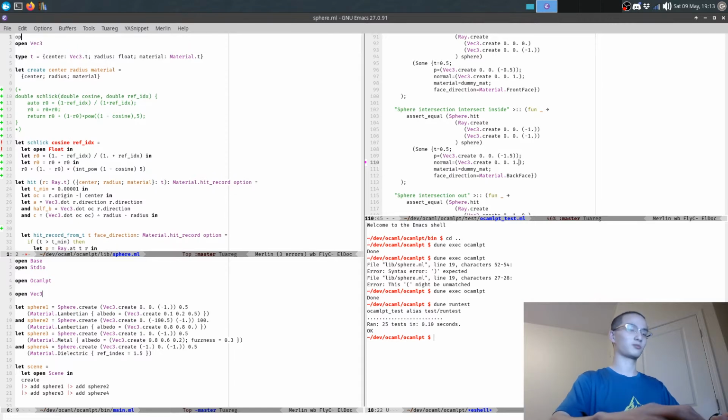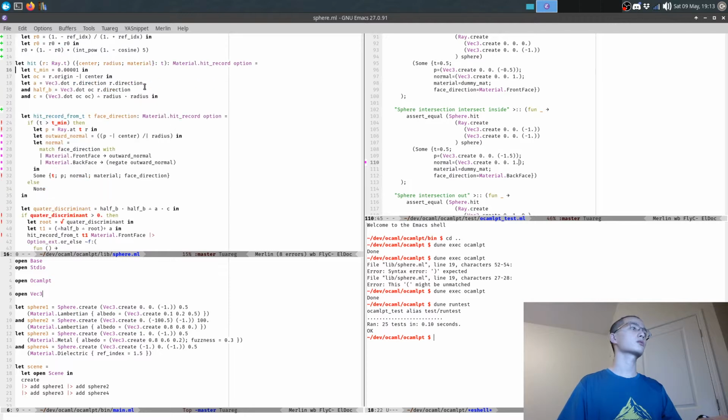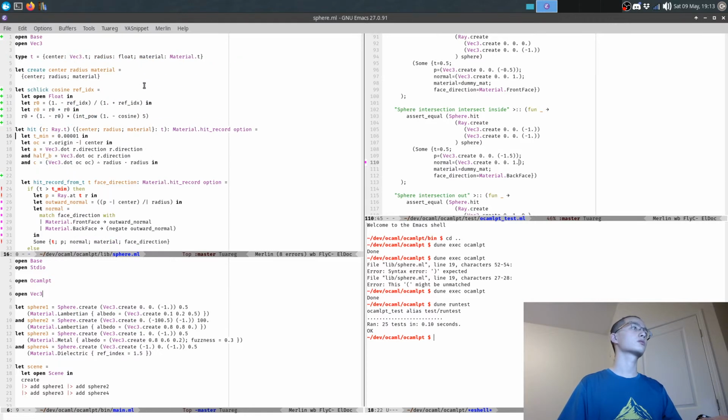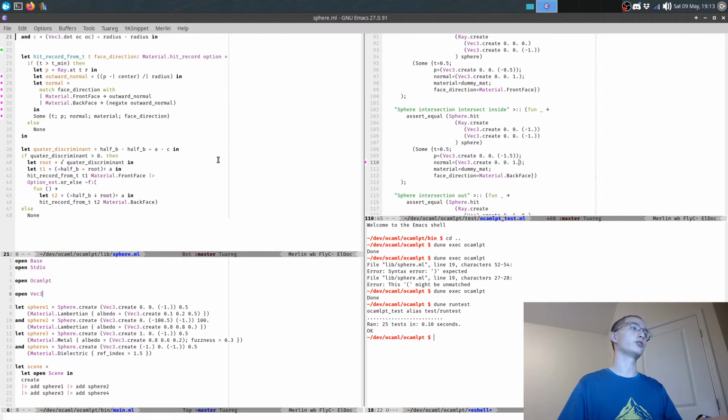Oh, that's why my auto completion is not working, because we haven't imported base yet. So the previous float is from the standard library. I think we also need to open float here.